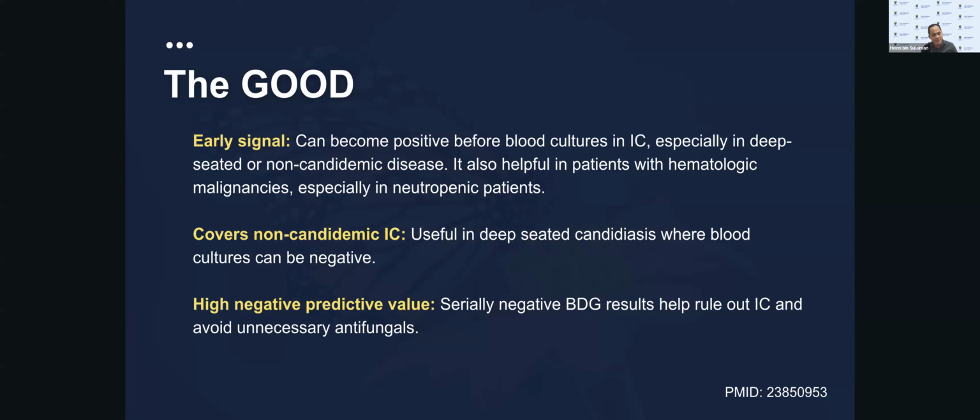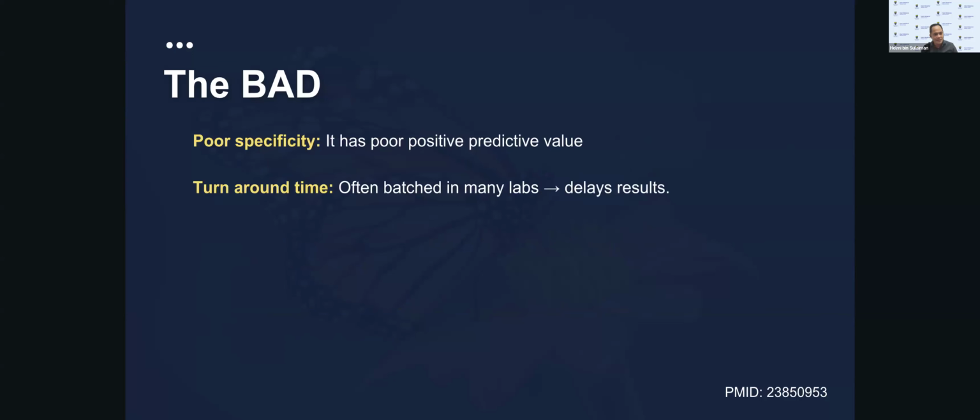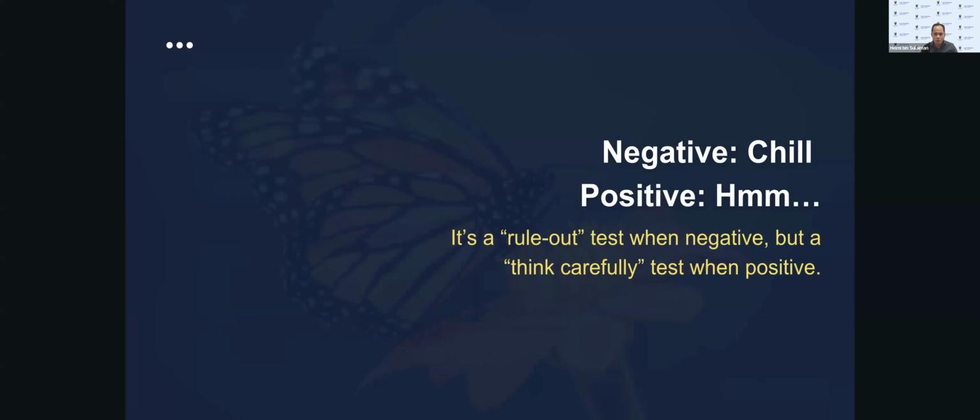But let's talk about the bad things of serum BDG. It has poor specificity: when it is negative, it is good, but when it is positive, it is a bit difficult to interpret. The other thing is the turnaround time. BDG is often batched in many labs, which delays the results. So if it is negative, as I said, chill.